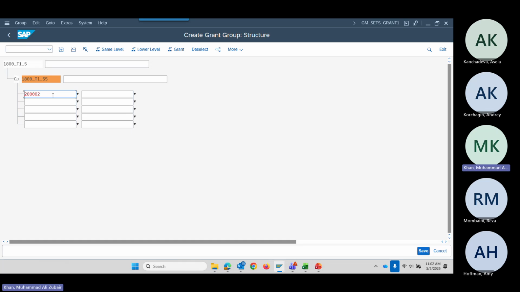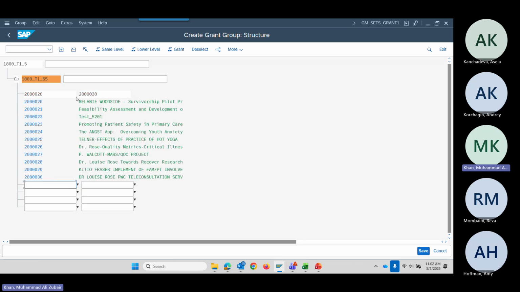So here you have to mention your grant number. You can search with the arrow button as well. But if you have the numbers, you can write them down. So the system will pick all the range of this. So it will help when you are running any report. It will not bring any dollar amount here. It is only for this, it will help you when you are running any grant related report.